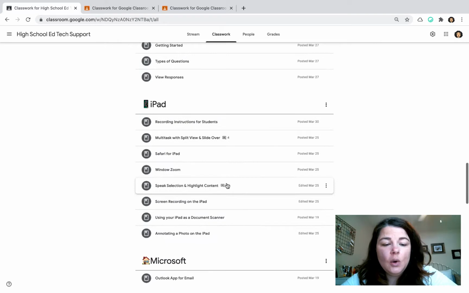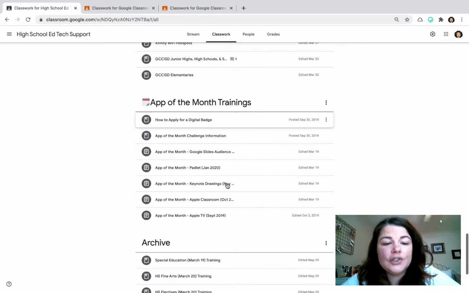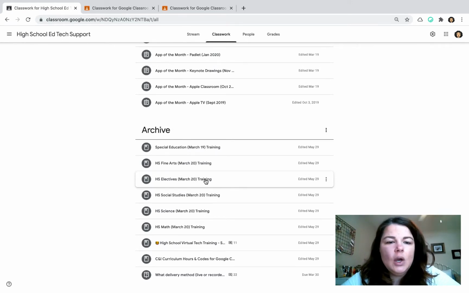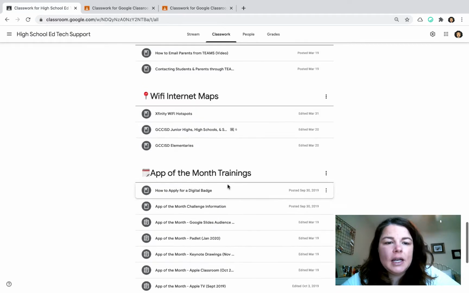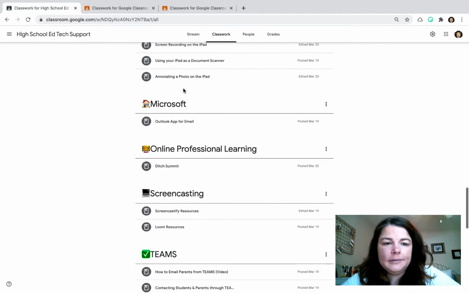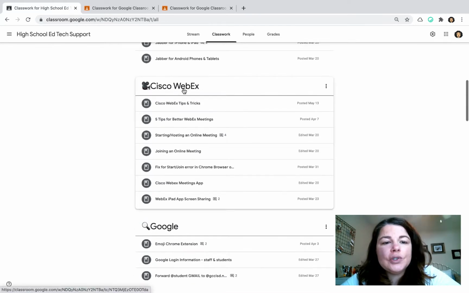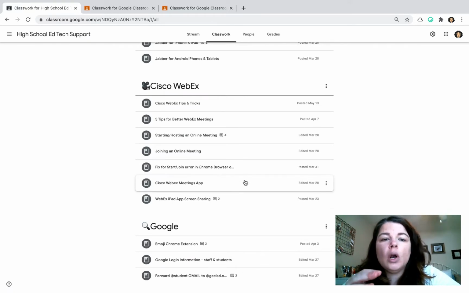Into these different topics. One thing to note is that within the topics, only the first 10 items are going to show for everybody to see. Once you get more than 10 items, so once you hit 11, what you will end up seeing is a show more option instead of seeing those items listed. So if you have topics that go longer than 10, you're going to need to probably teach your students that if they see show more, they need to click on it because there are additional items listed, or break up your topics to have no more than 10 items within them. So it's completely up to you how you do it.